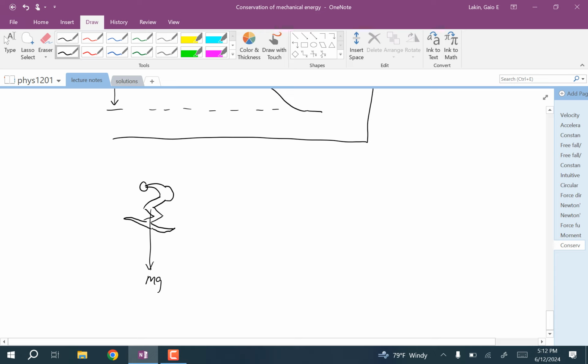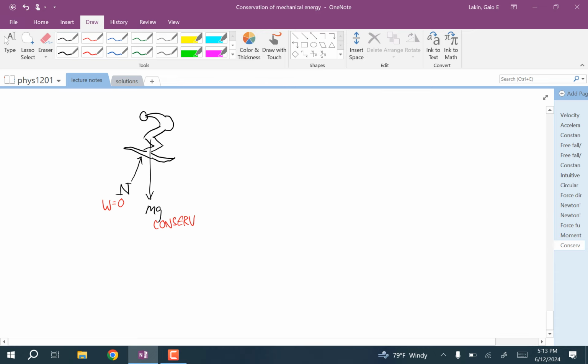And then the only other force is a pushing force from the snow. We're assuming that this is frictionless. And so we have this normal force. Okay, well, that normal force is non-conservative. But the key thing is, remember that I gave you two types of non-conservative forces that do zero work, and normal force is one of them. The other one is forces along the line to the center in circular motion. And so this does zero work. This one is fine because it's conservative. And so this meets our requirements.